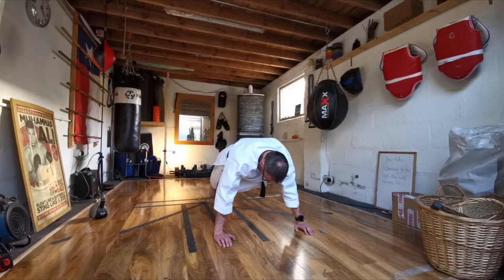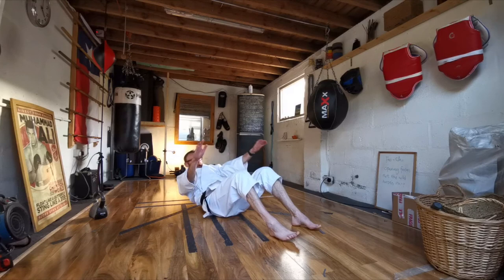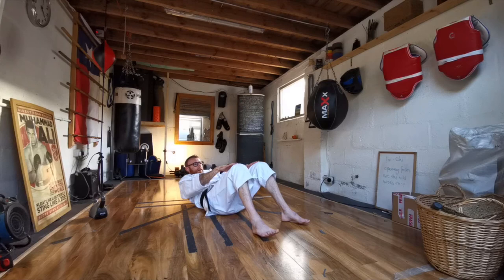Onto our knees, onto our back, feet down. We know the drill, shoulders off the ground, that little space in the small of our back. Get rid of that, twisting our hips up, hands on our knees, and what should we say? Let's say 15. And down.